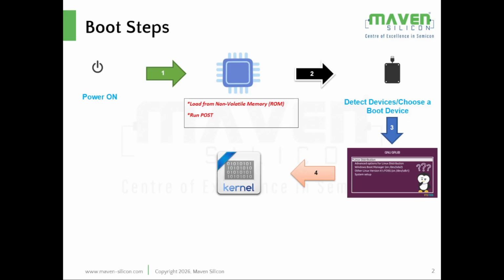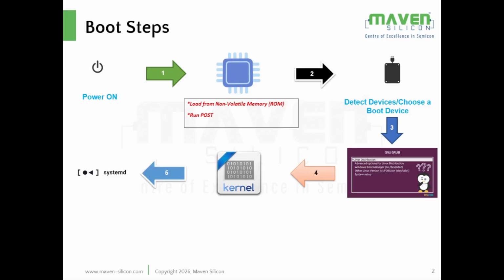Next stage is the initramfs stage. Initramfs acts like a temporary workspace. It loads important kernel modules such as storage drivers, file system support, and decryption tools. Once the actual root file system is accessible, the system switches from initramfs to the real root file system using switch root. Now, the init system, that is systemd, starts.